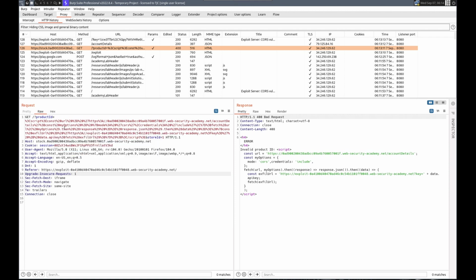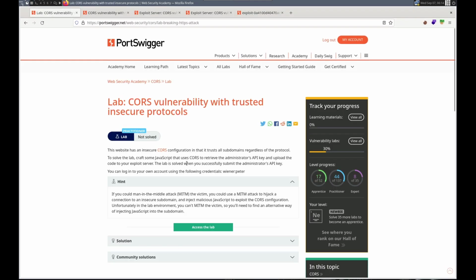Because our payload would work, mode CORS, credentials include. It's going to, and the instructions say that it trusts all subdomains.